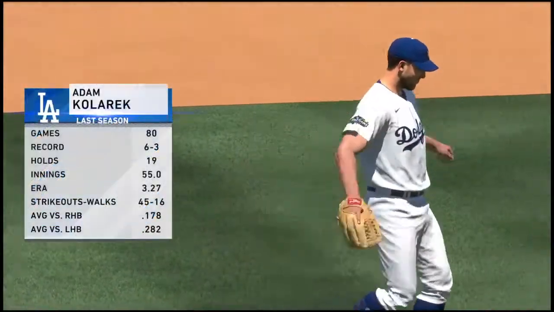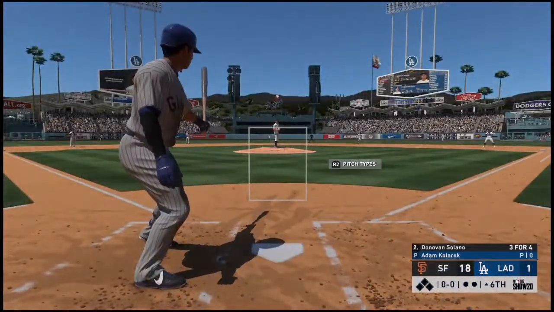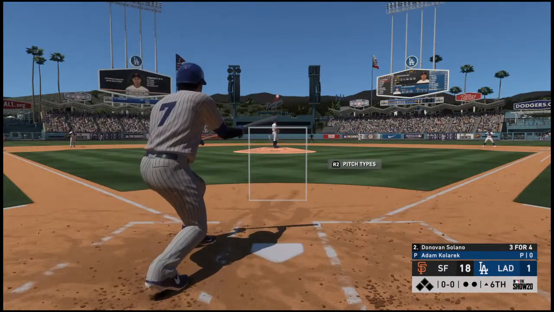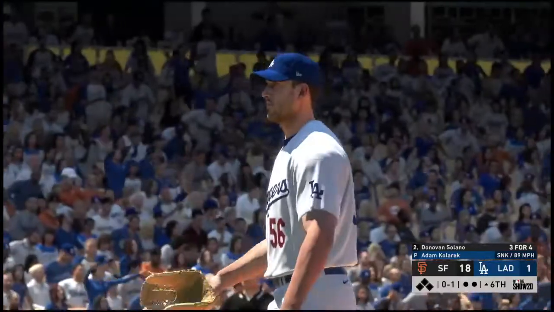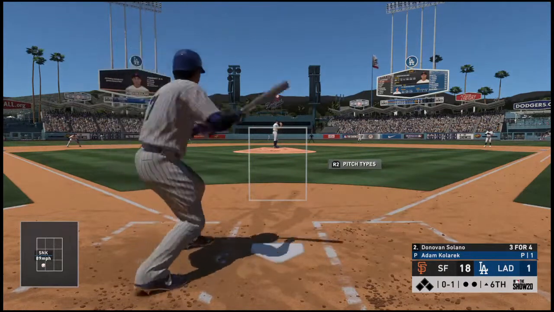Adam Kolarek gets the call to pitch here, and he'll try to sort this mess out. He's going to try to at least eat a couple of innings for his guys. First pitch on its way. Donovan Solano is in to start things off here as he looks at a called strike. It's 0-1.